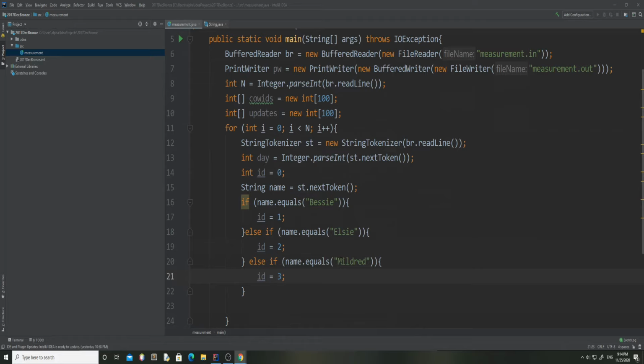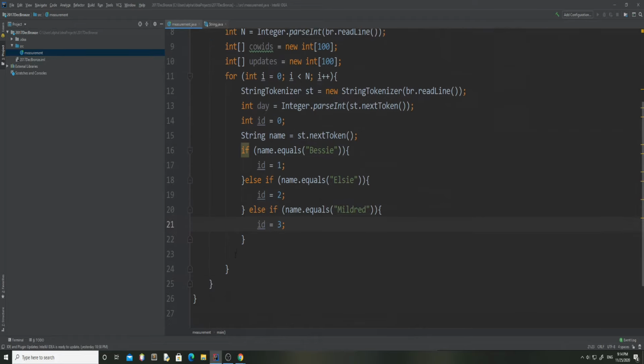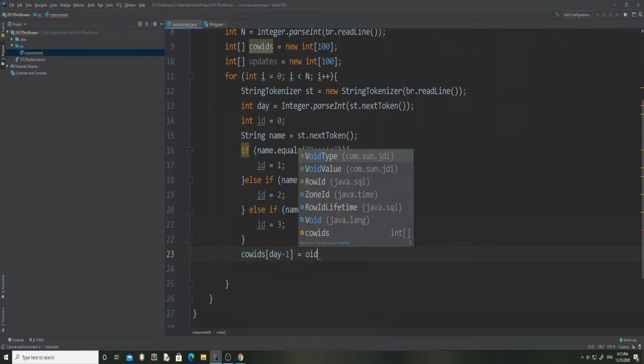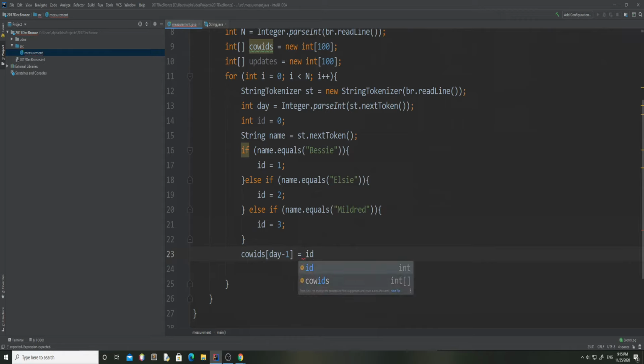And of course we have to set the values for the first array. So cowIDs[day - 1] is going to be equal to ID.